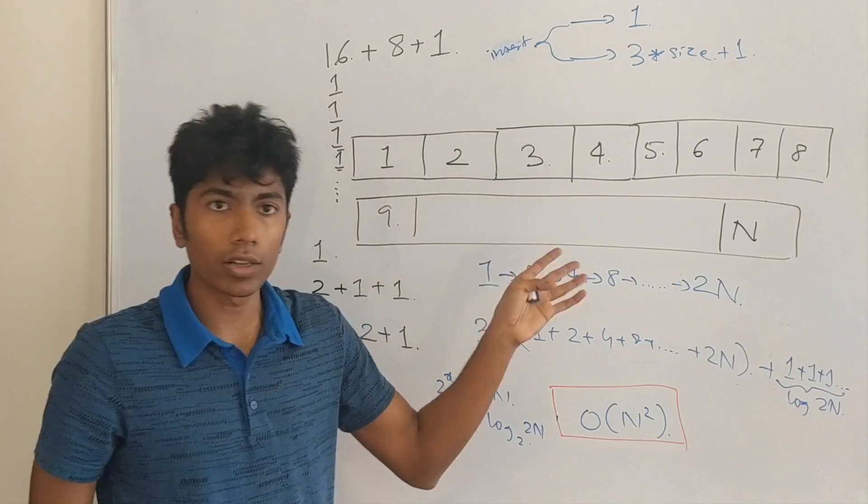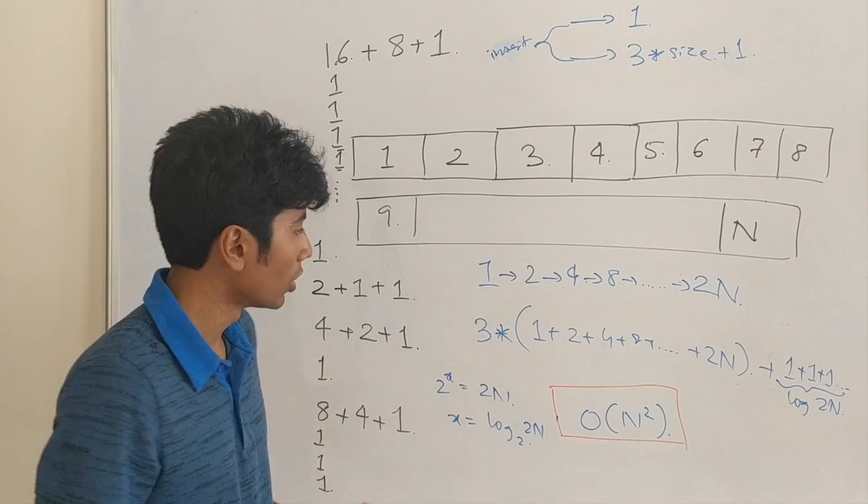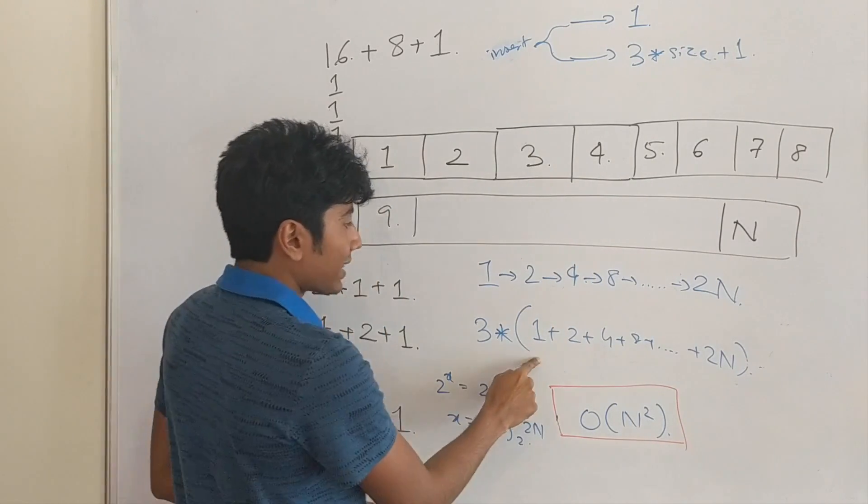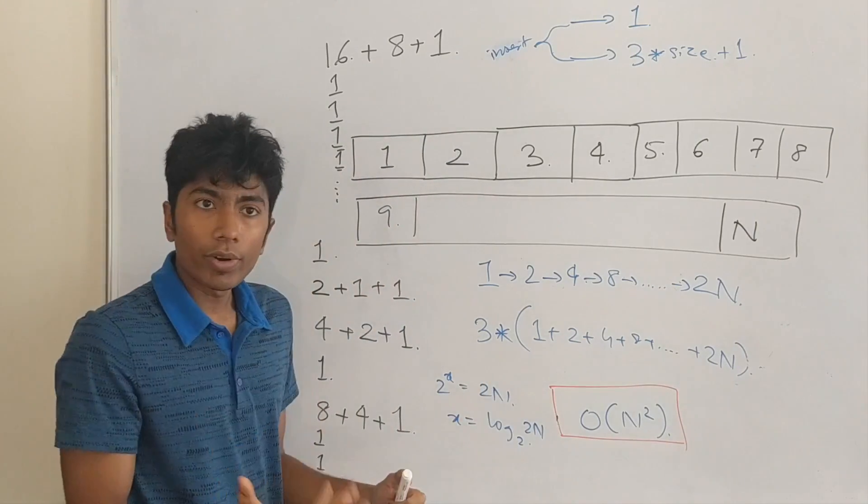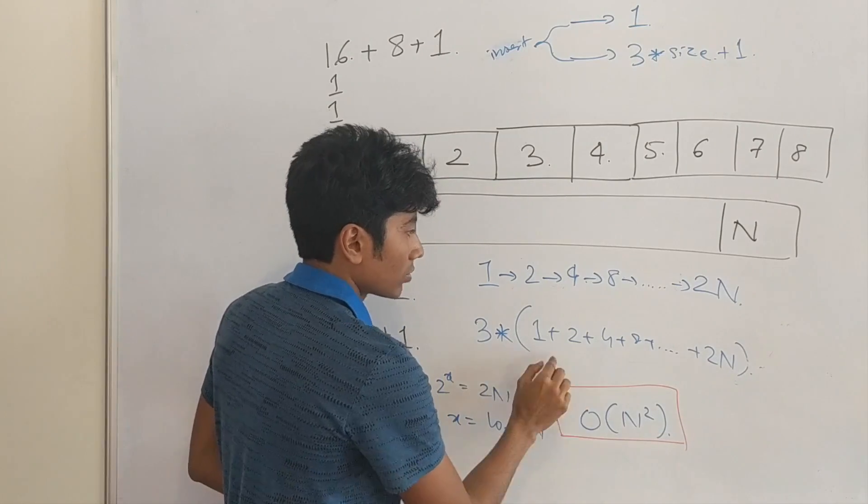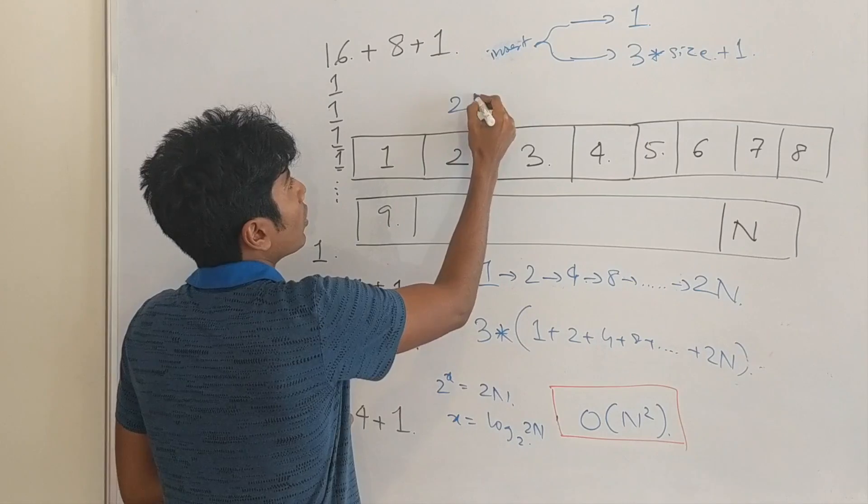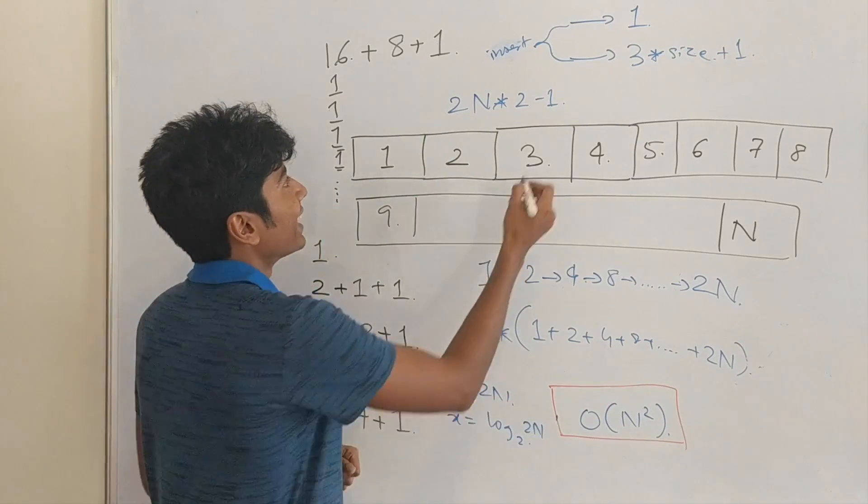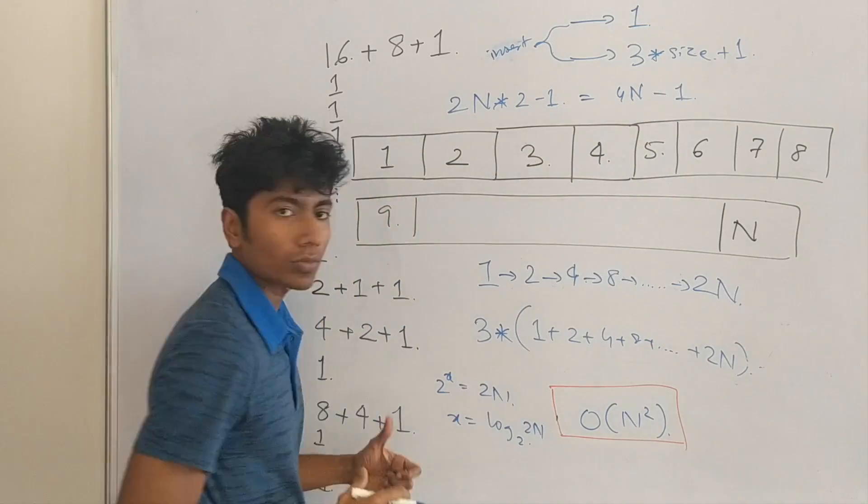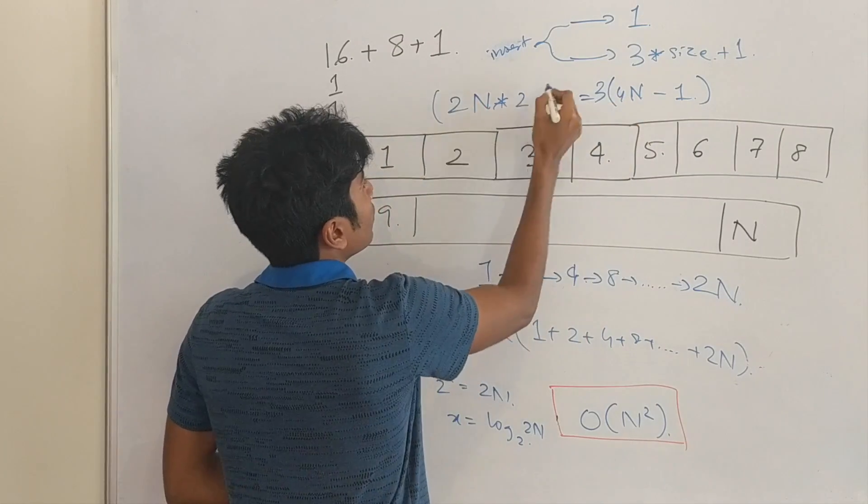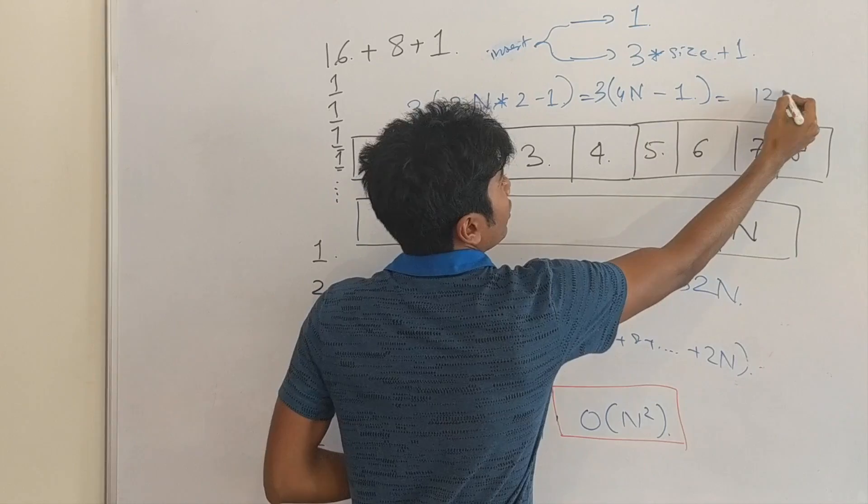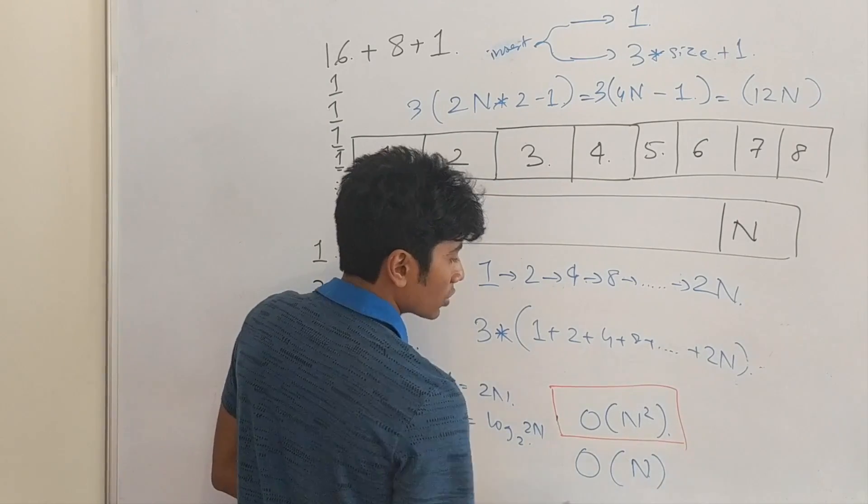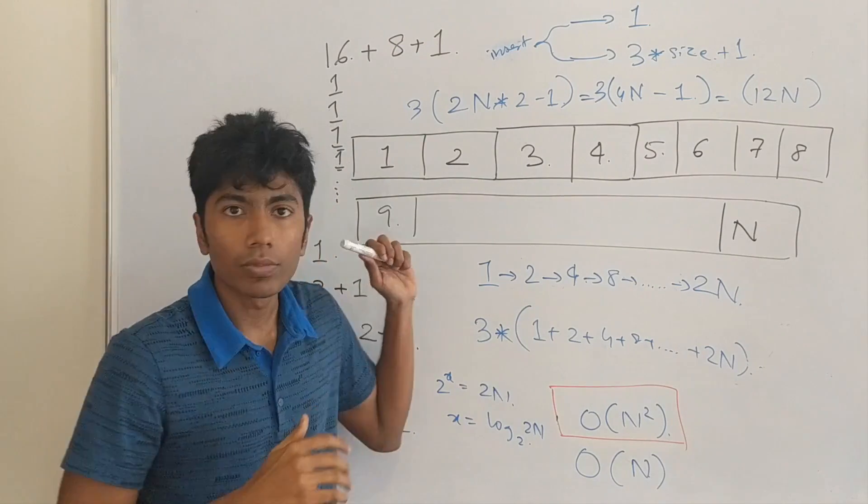If you don't understand log n, then you can have a look at the video, the previous video. I'll have a link up there on the description below. But yeah, this is really, really small. So, it can be ignored. On the other hand, this can't be ignored, of course. This sum is, again, a geometric progression sum. So, 2n plus, from 1 to 2n, the cost is 2n into 2 minus 1. This is just a geometric progression sum. Take my word for it. This turns out to be 4n minus 1. And, multiplied by 3, because the multiplication of 3 is over here, this turns out to be 12n. Right? Order complexity? Order 12n. The 12 is a constant, it goes away.